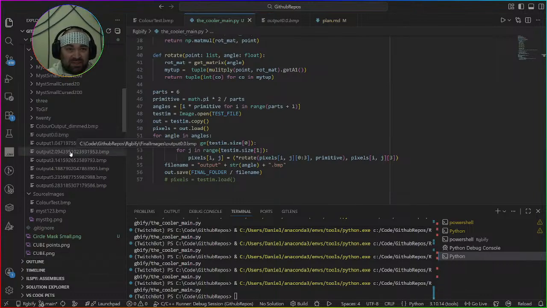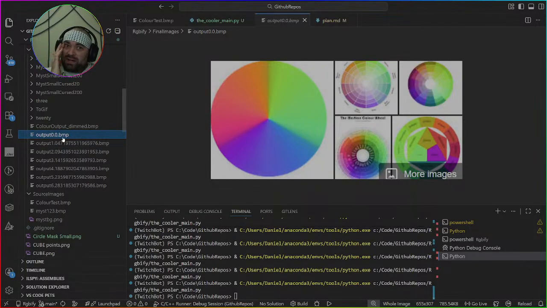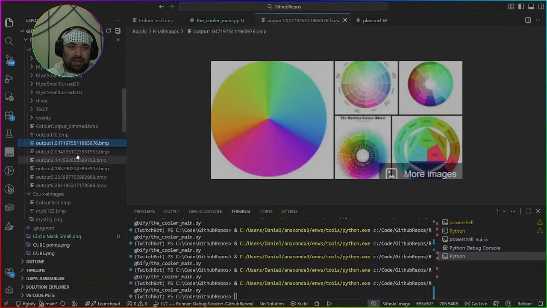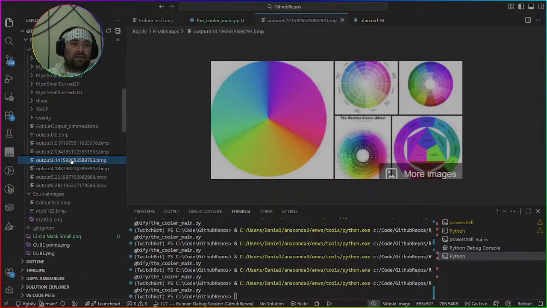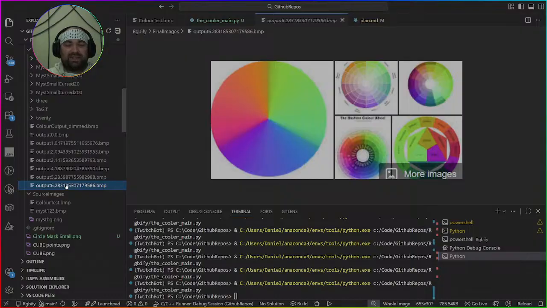Pi over 3 rotations. So we start with red at the top. Then red is here. Next red should be down here. Next red should be at the bottom. Yes. Yes. Yes. Okay, good. Oh. Okay, it's working. It's working.